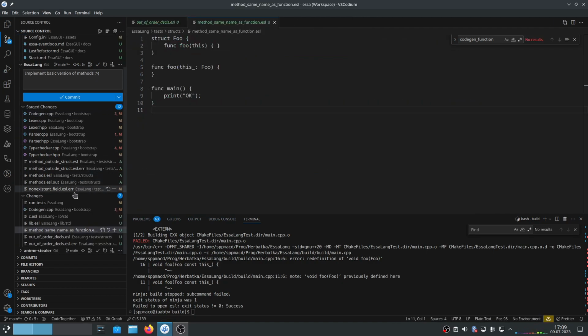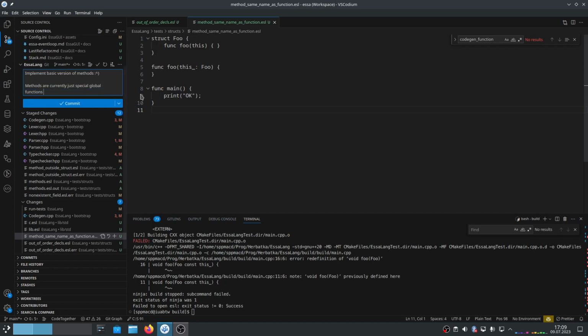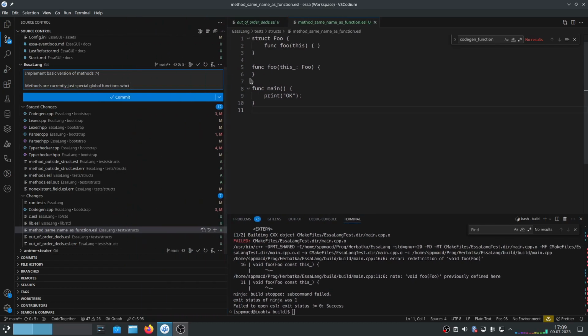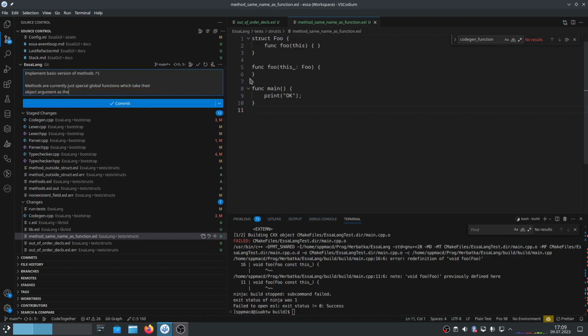And then these uses methods are now just special global functions which take their argument as the first argument.